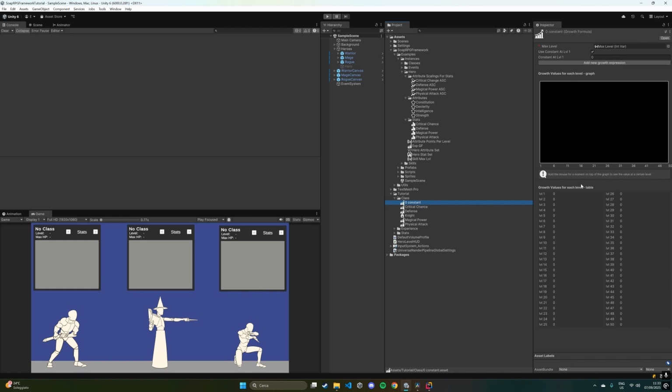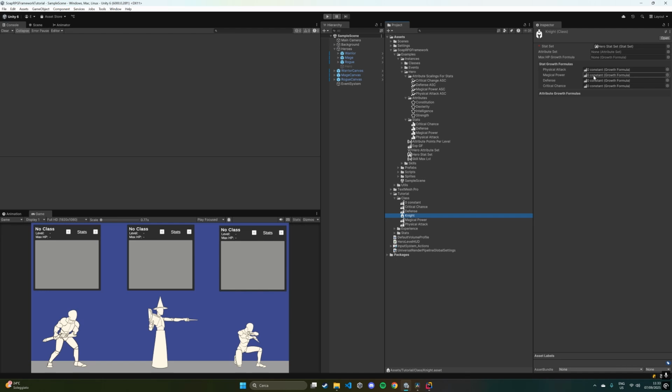This one formula has 0 for all the values. By this we are saying that by default the statistics at any level will have the 0 value. And now if we add the hero attribute set here, we can instead assign growth formulas for the various attributes, and they will be the ones driving the values of the statistics as a consequence instead.